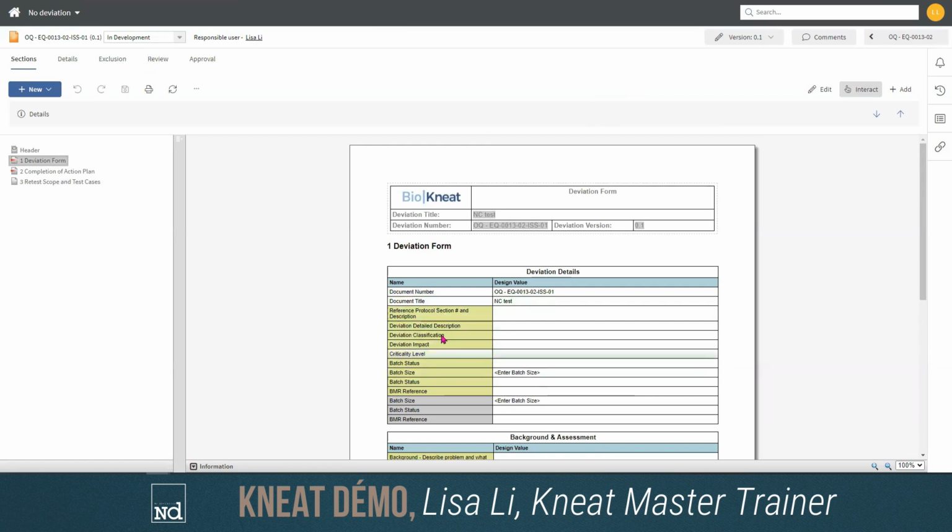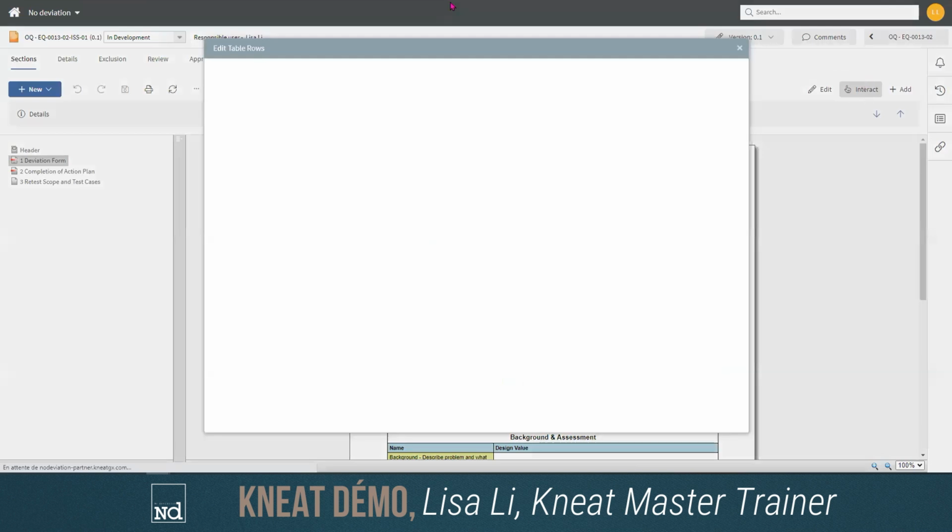Here, what you find in green, these are also properties. To capture them, you just click on them in interact mode. And we have the possibility to then access the different data in the deviation.